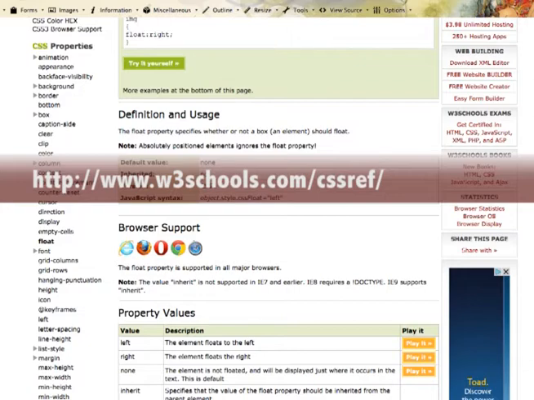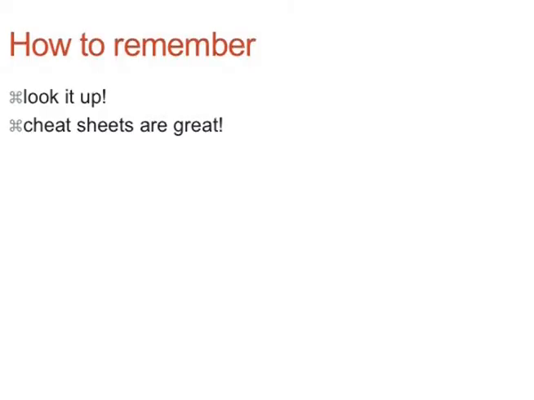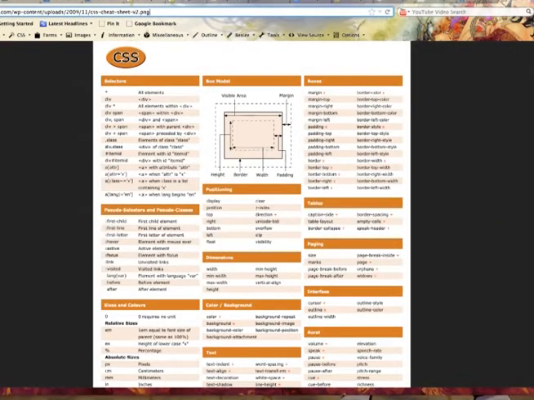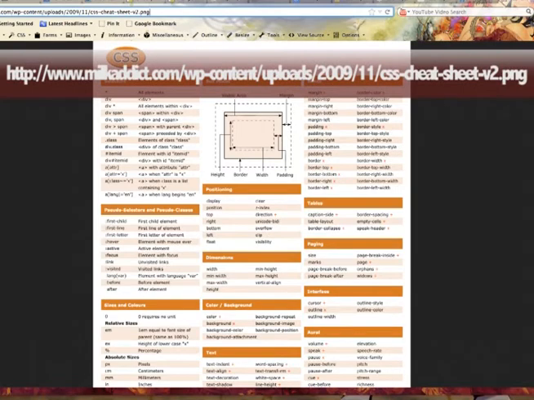But if you really don't remember properties, how can you search for them? The trick is to print for yourself a cheat sheet. There is one page that stuffs together a lot of the information you need to get you started. You can search CSS cheat sheet on Google, or look at these two that seem good to me. This one has fewer properties, but it has short explanations that I think are useful. This one has more properties, so that's kind of nice.